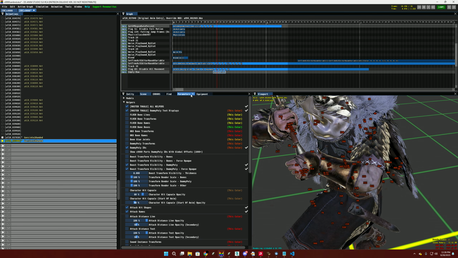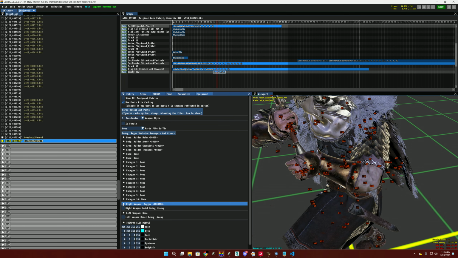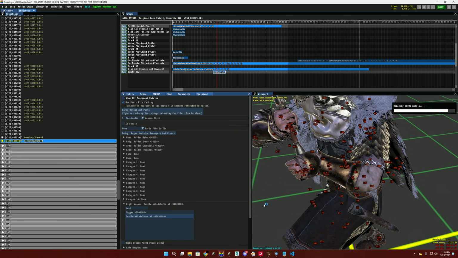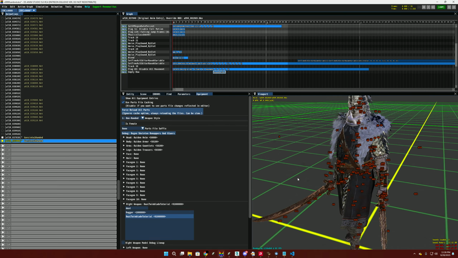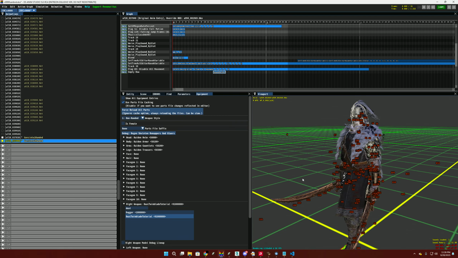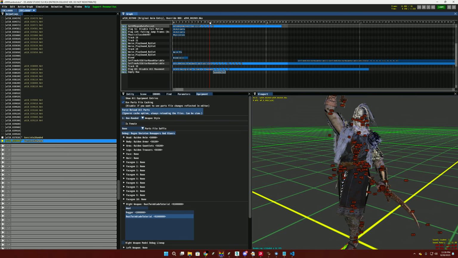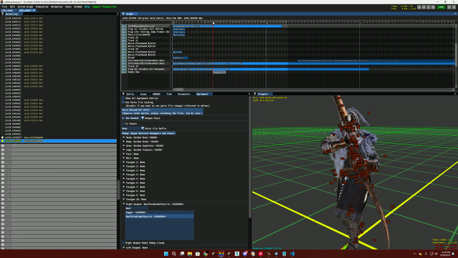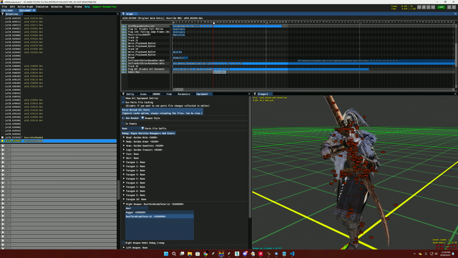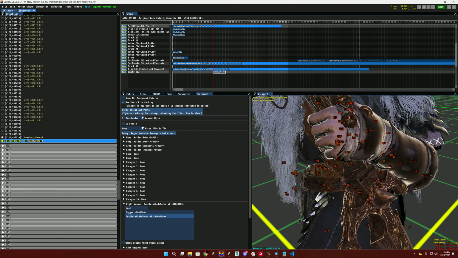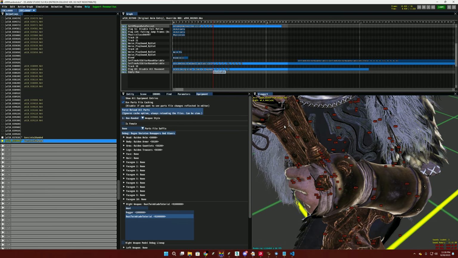You can also go into equipment and use the params. That way you have a visual of the actual weapon. So if you see, it clicks there. So I think this is positioned perfectly. And 851.